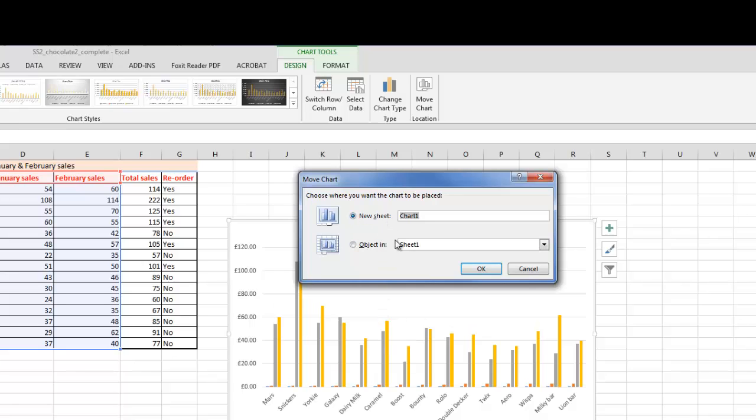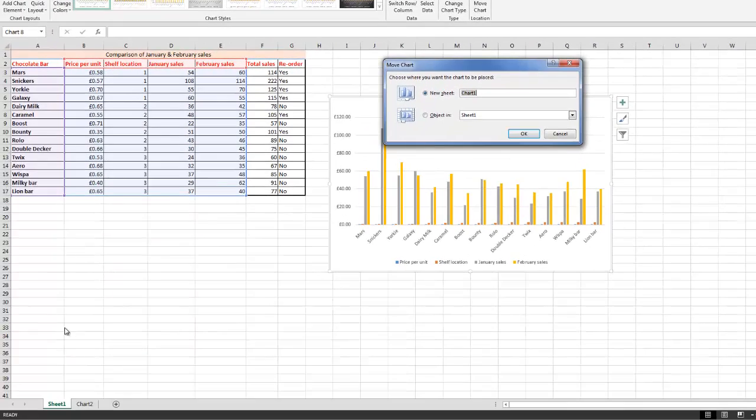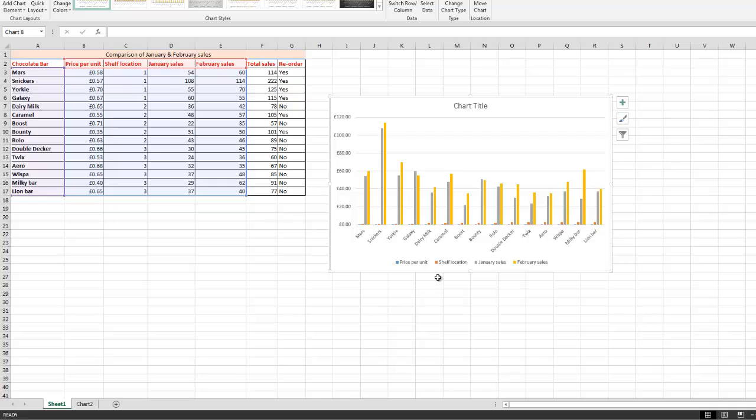Or we can select a new sheet, and it will create a new worksheet within this workbook. So remember, the worksheets are these tabs along here, and we can call it whatever we want. So that's how we can move the chart from an object within the sheet to its own sheet within the workbook itself. I'll cancel that at the moment.